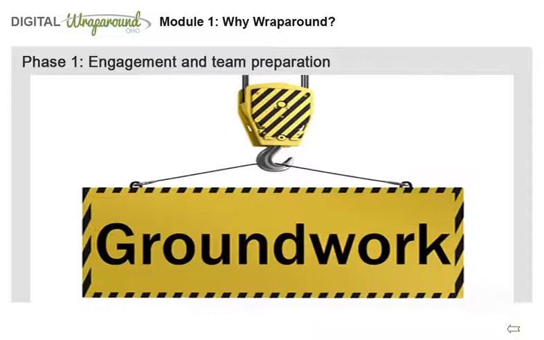The activities of this phase should be completed relatively quickly, within 1 to 2 weeks if possible, so that the team can begin meeting and establish ownership of the process as quickly as possible. The hope during this phase is to establish a partnership with the family and a foundation for the rest of the work to be done. Ideally, collaboration and enthusiasm for the journey is created. Listen to one family's experience as they started Wraparound.